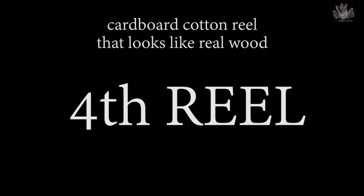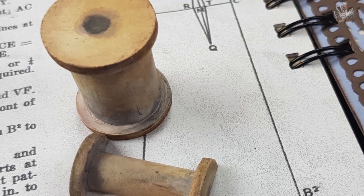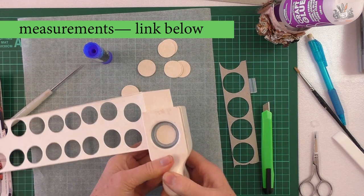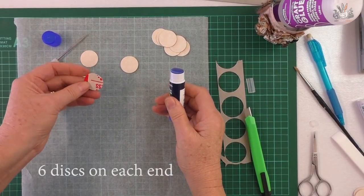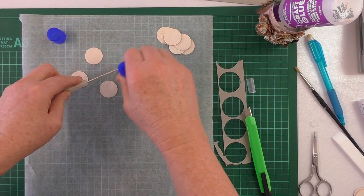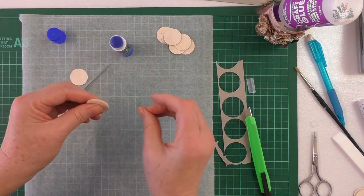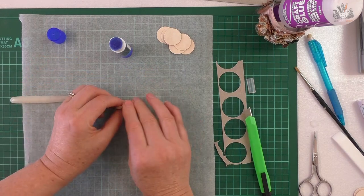Now the fourth reel — great if you haven't got cardboard sheets. I've used a cereal box and a marketing magazine. Cut out your discs — you need more because I want the ends quite thick, so I used about six discs per end. I'm using a glue stick, the blue stick that goes on blue and dries clear. It's good because cereal boxes can be glossy on one side and this glue grabs hold of that glossy surface.